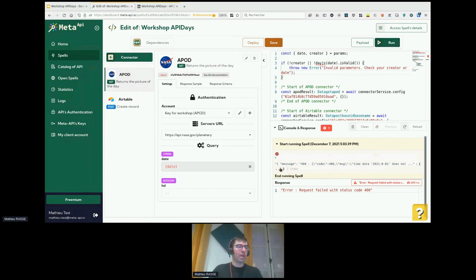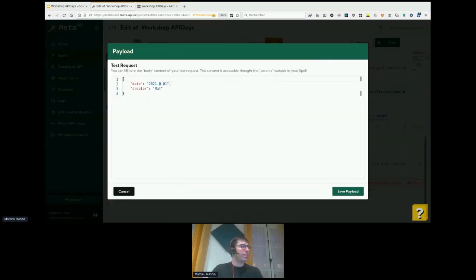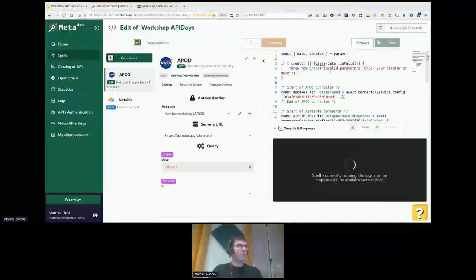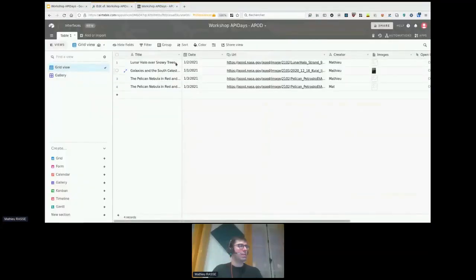Okay, I have a very complete error which says the date doesn't match the expected format, so that's great. And I will run it and test it, okay, so this one is right.